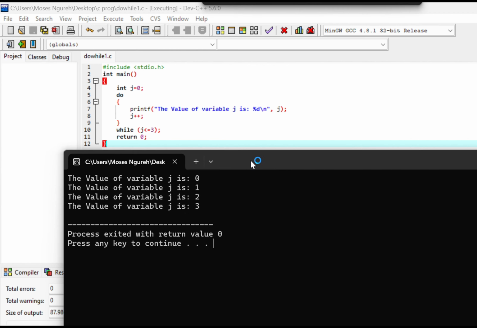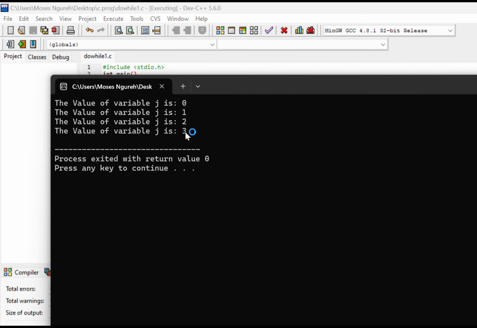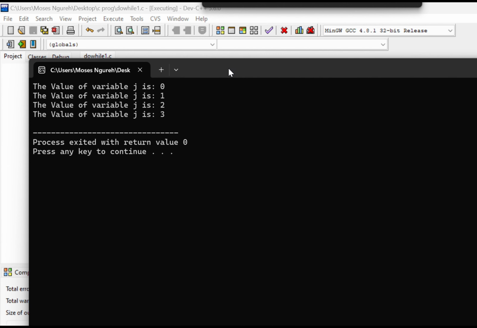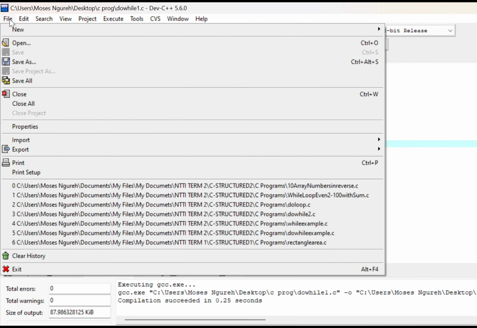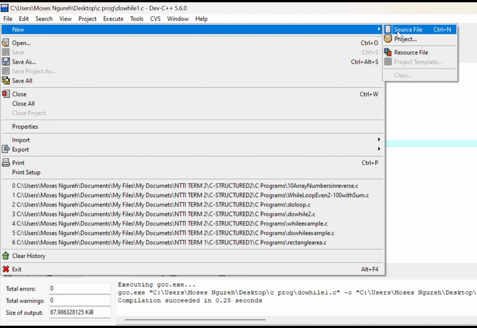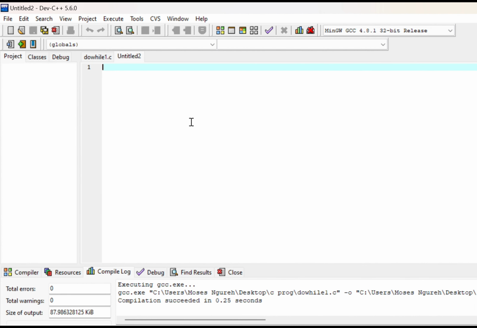That's one example. I can do another example of now I can use while. Let's start another example of while, of something almost similar to that one. So I'll start with, as usual, hash include, simple programs for start.